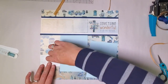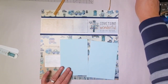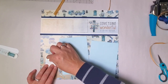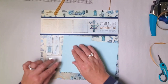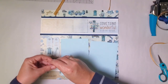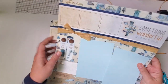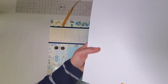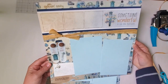And here we've got a journaling prompt on the left. And you can enhance that with the darling RV charm. So cute. And how about 2 vertical die cuts here, embellished with 2 corduroy wrapped buttons. And here's the page with that opened raffia and then the bow tied and taped to the back. It's as simple and easy as that.